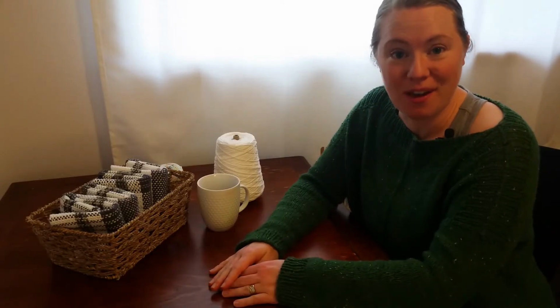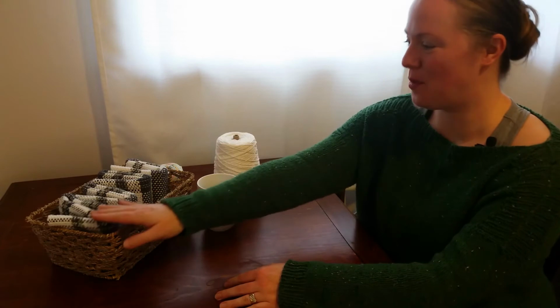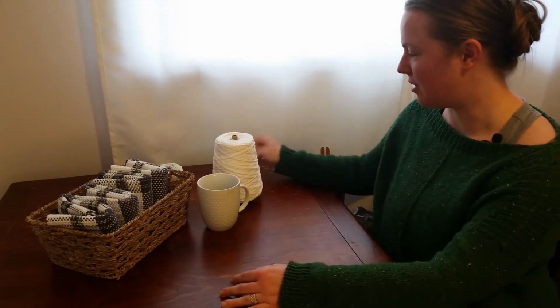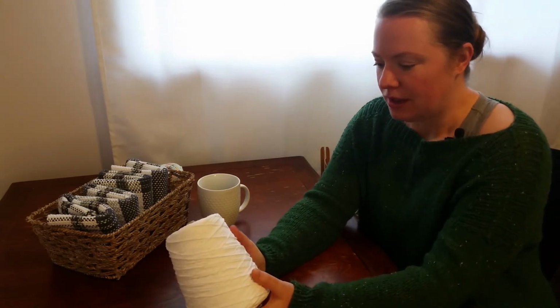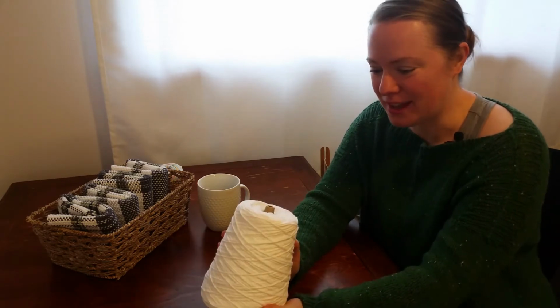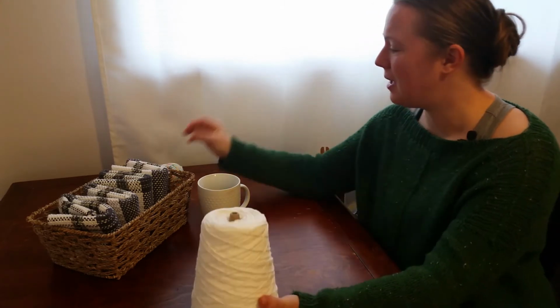So the towels are completely finished. I'm so excited to use them. I did get four towels out of this project, and I used just plain cotton yarn. I forget the brand name because I threw the tag away, but it's just cotton yarn you can buy at Walmart, Joann's, any big box store.